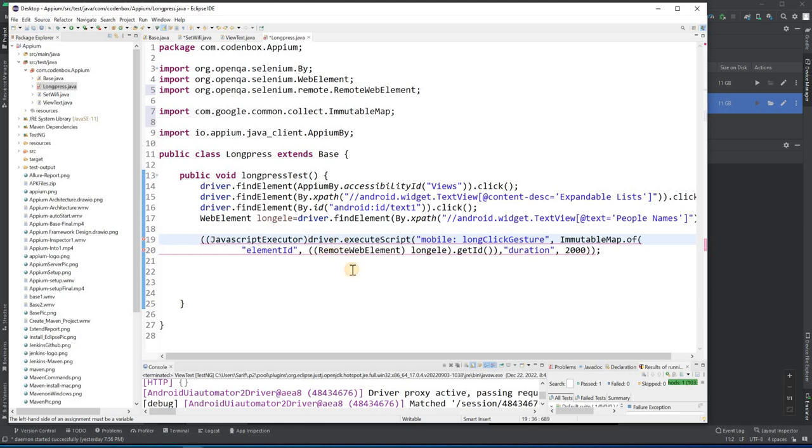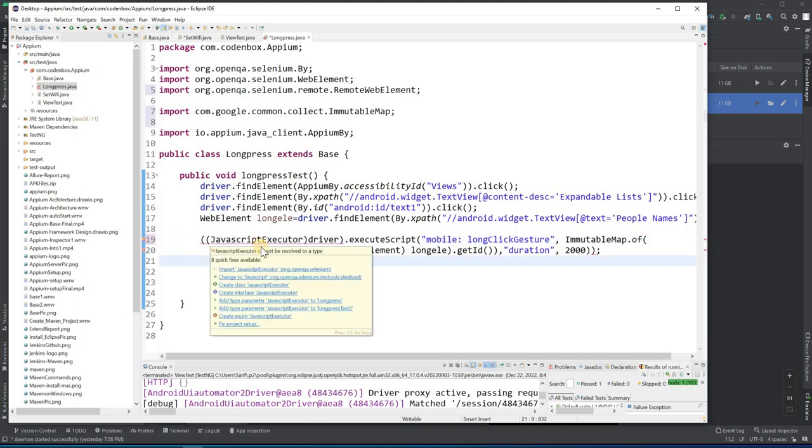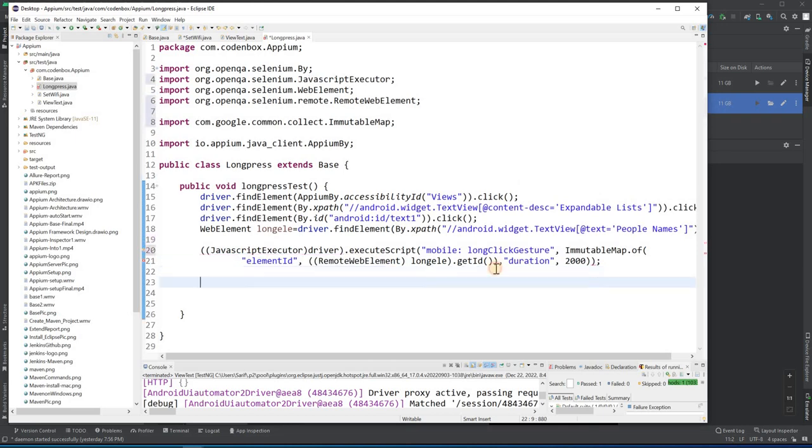So if you want to cast this, I have to cover that part. Hover your mouse, import JavaScript executor. I believe this is the one, yeah, this is the one, Open Selenium, right? So that's the one. And syntax error. Did I put an extra one?